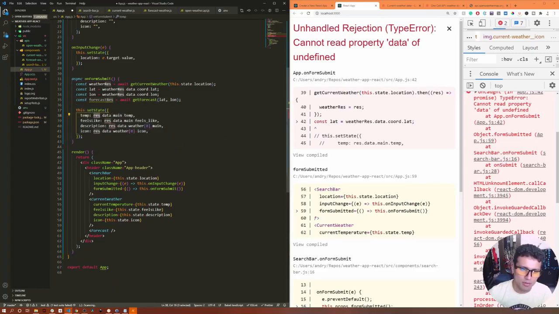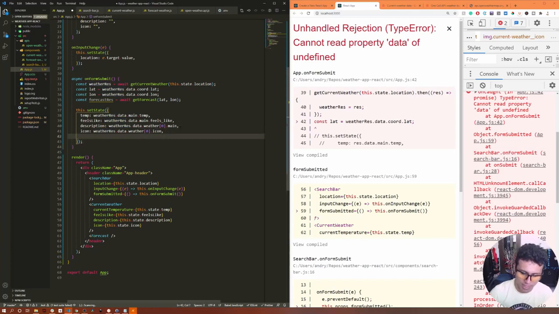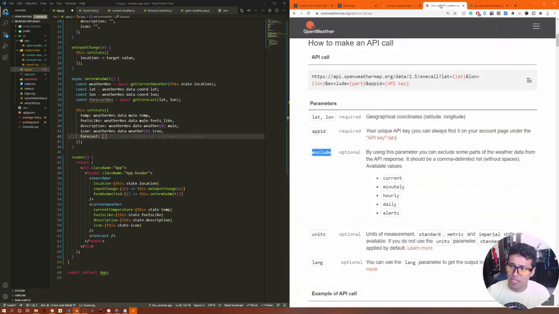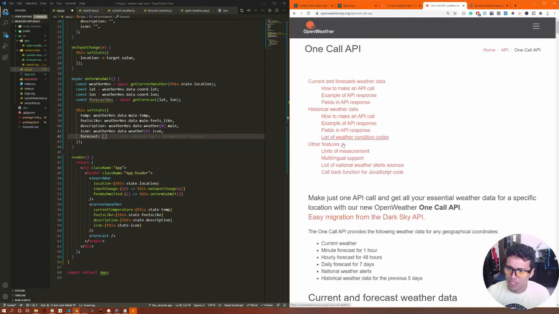Remember, we used to use this res whenever we had a response for weatherRes. So we need to just update these variables. Once we update the variables, weatherRes.data.main.temperature is gonna work just fine. But we want to store our forecast, and that forecast most likely is gonna be an array. If we check out the documentation again, we take a look at the JSON file for that request.